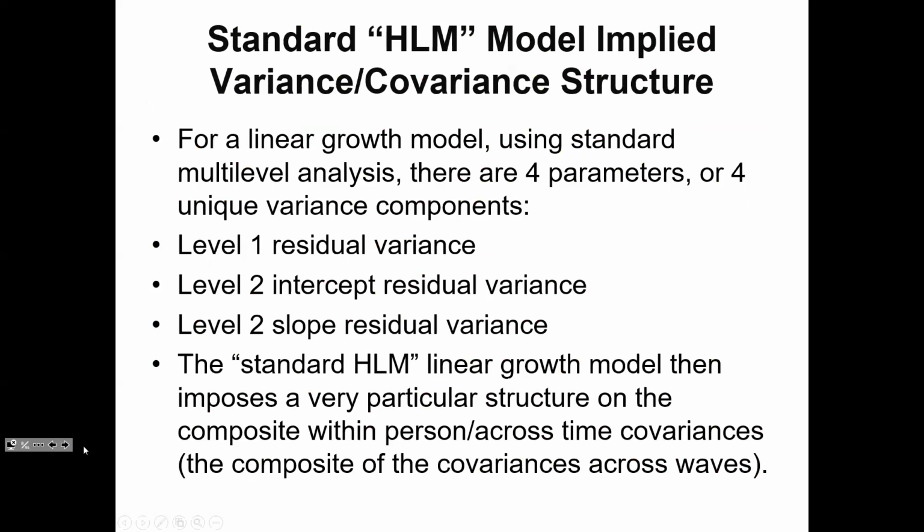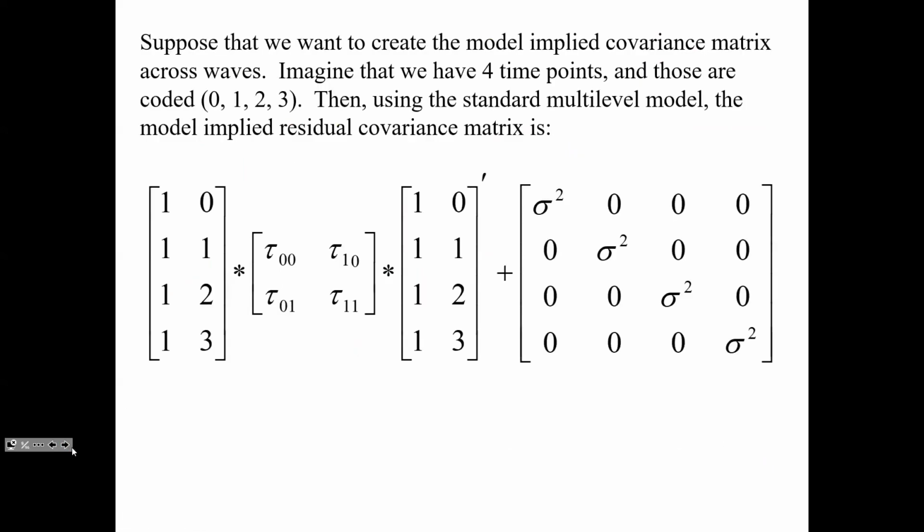This is important to understand, because sometimes people have a real misunderstanding and wrong ideas in their heads. But this is how it works. If you don't know matrix algebra, you can just trust me that I do the matrix multiplication and addition correctly. If I want to create that model-implied residual covariance matrix across the waves, I now have 4 waves here, which matches the handout too. So imagine I have 4 time points. Now my composite residual matrix would be a 4 by 4, instead of a 3 by 3. If I want to reproduce that 4 by 4 composite residual matrix using a standard linear model, this is my unstructured tau matrix.